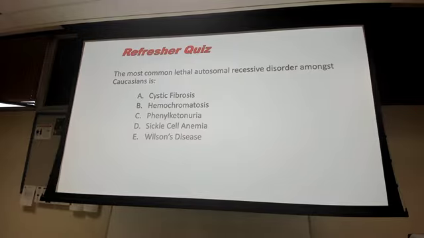All right, what is the most common lethal autosomal recessive disorder amongst Caucasians? Cystic fibrosis. Remember we talked about those Northern Europeans, they are most commonly affected by this. This is one of those typical board questions that they like to ask about cystic fibrosis. Most of the time, you're not going to see this, especially if you're in active duty medicine, but potentially if you're out working in the civilian sector, you could run across this. So good job, guys.